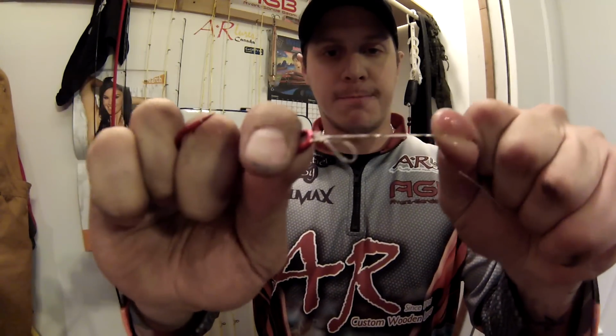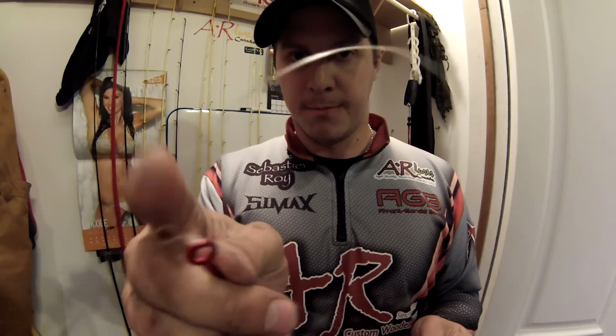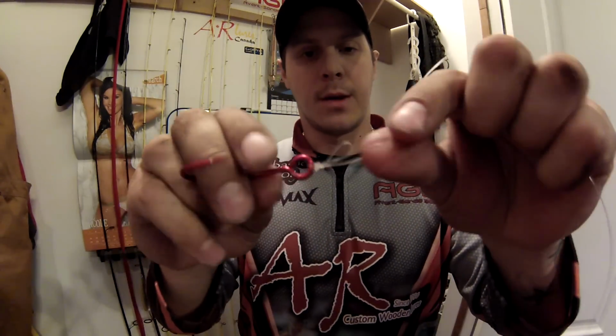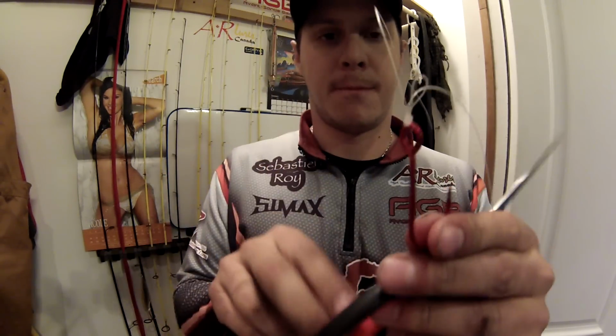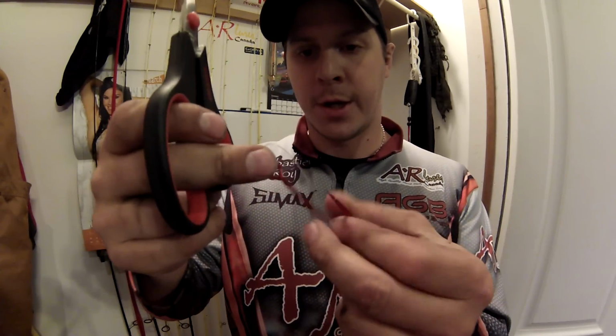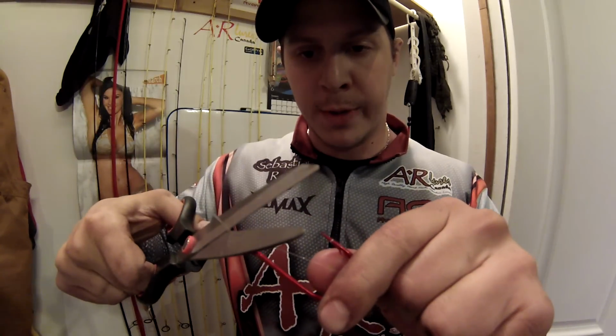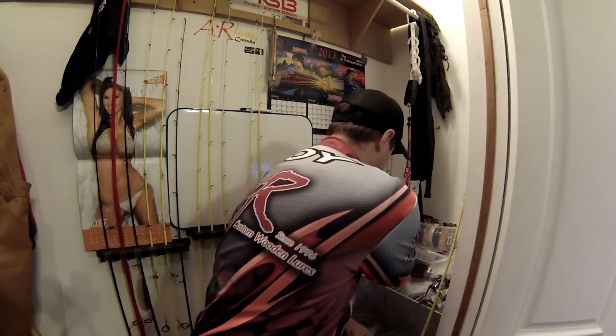So once I'm cinched, I like to pull on each tag end to make sure it's all done. Now it's all cinched. I've got two tag ends, the loop and the main line tag end, and my line to the knot. I'm going to take my scissors. Doesn't matter which order you go through. Bigger tag end, I'm going to cut it. Now I can cut my loop here. Some little finishing touch. Once this is cut, you've got your knot.